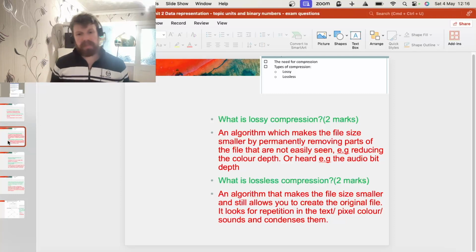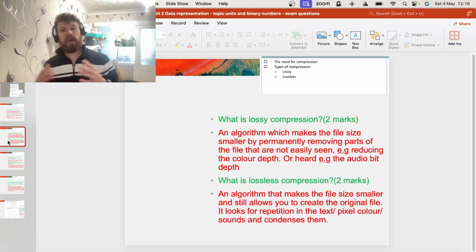If the question specifically asks how lossy compression works on an image or video, make sure that you use the color depth example. If it says a sound file, then you need to talk about how it's heard, so the audio bit depth, because it's specific to the question. You need to make sure that you apply the right scenario.